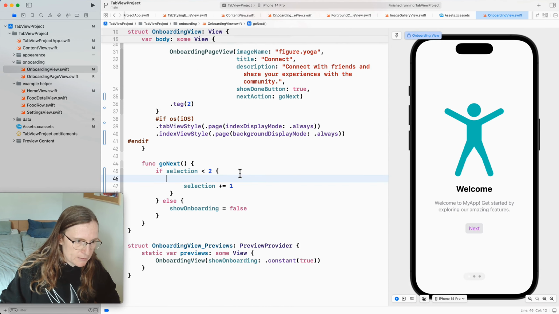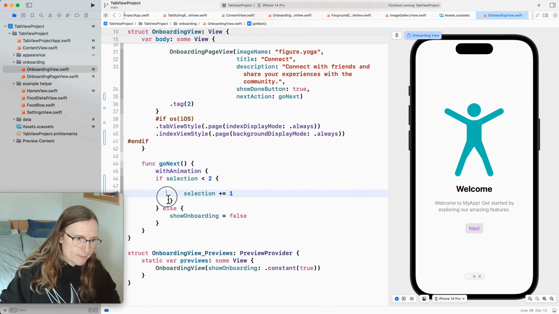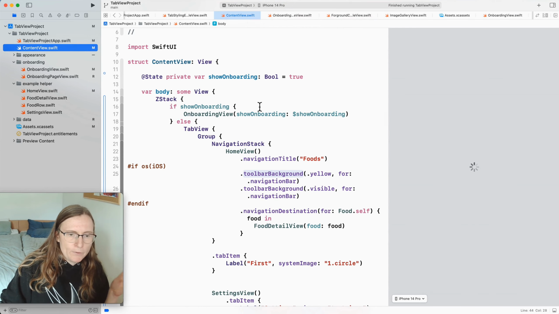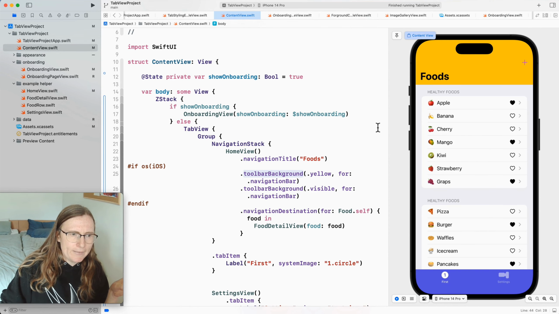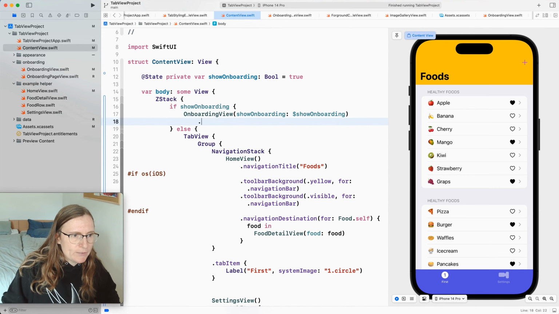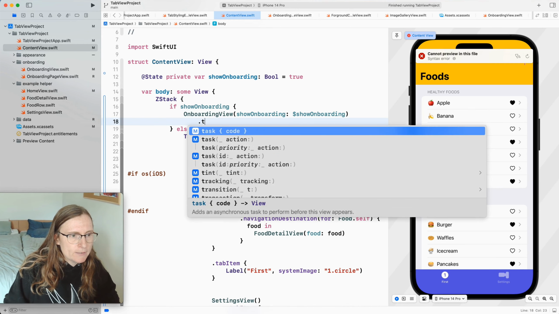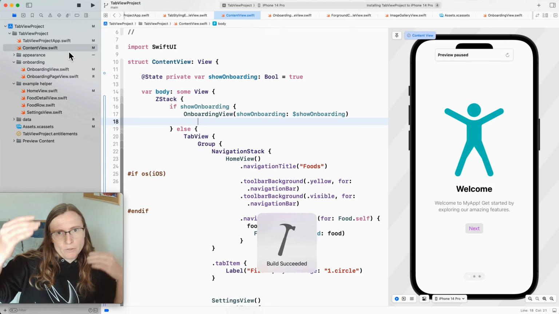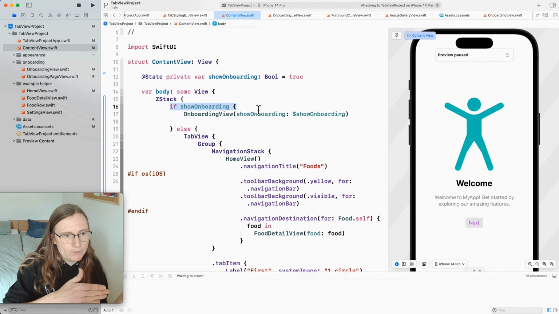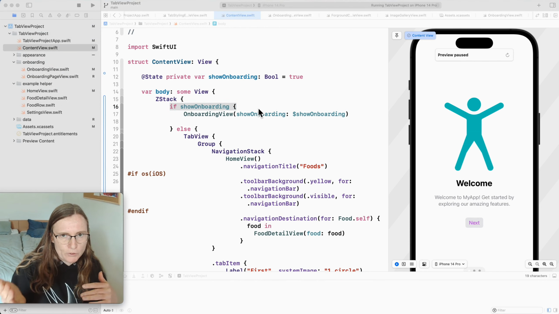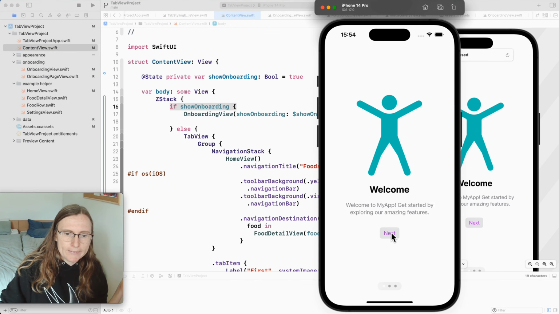So I'm going to move this one out, so everything is animated. When you do these kinds of transitions, it sometimes doesn't work in the preview, so I need to run this in the simulator. A transition is when one view comes and the other one goes. So if I have, in one case, one view shown, it leaves, and then if I go to the other one, one leaves and one comes.